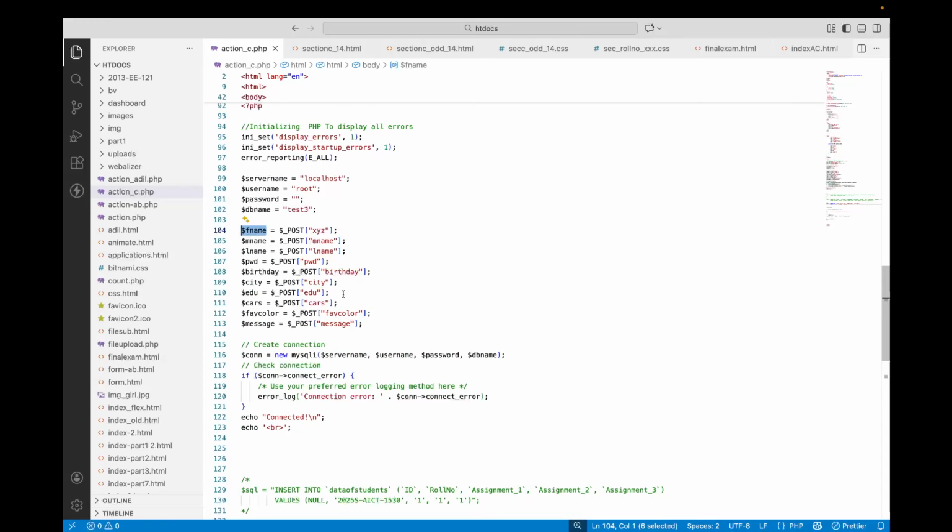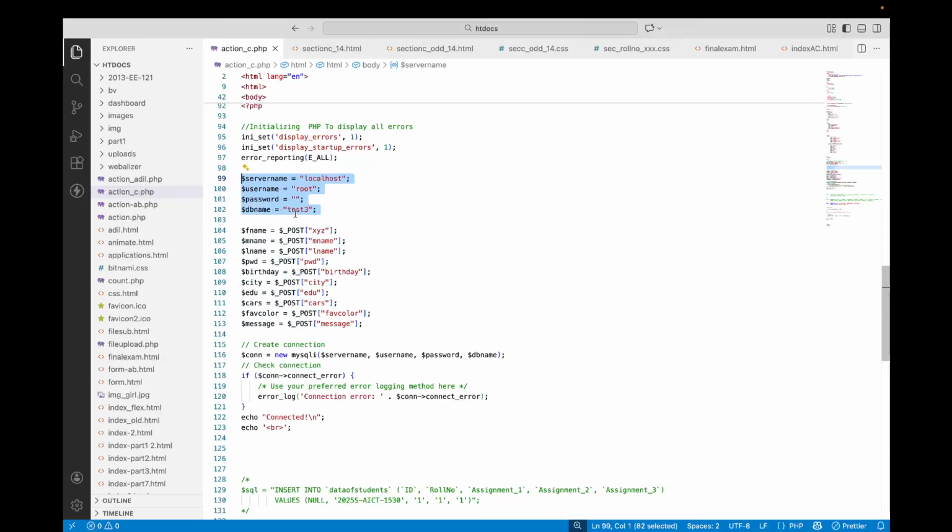So for that purpose, what I'm doing here is just using the variable names, that is f name, m name, l name, just the same variable names, nothing fancy. You can have it 1, 2, 3 or ABCD or something like that, any variable name. So I have taken those variable names from the associative array, moved those values inside, and now I'm going to use all of these four variables just to connect to my database.